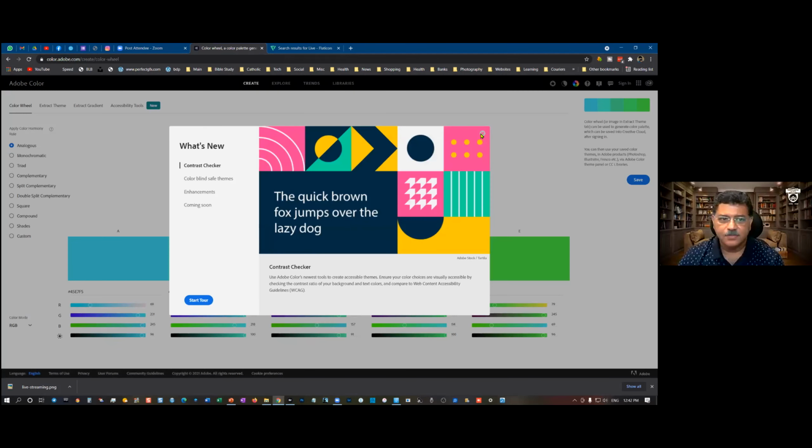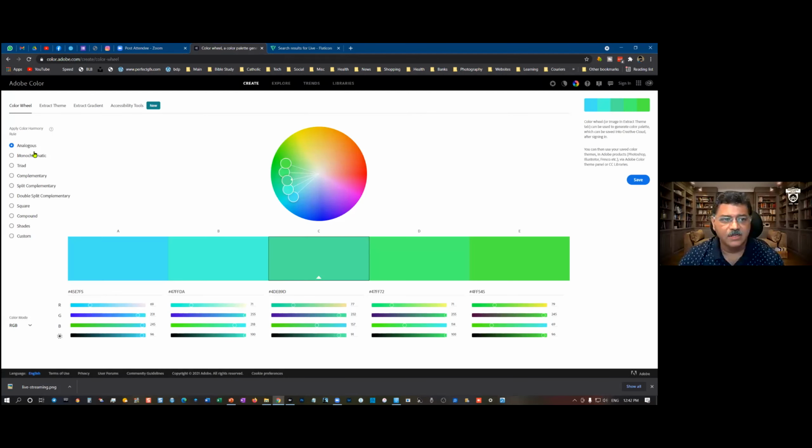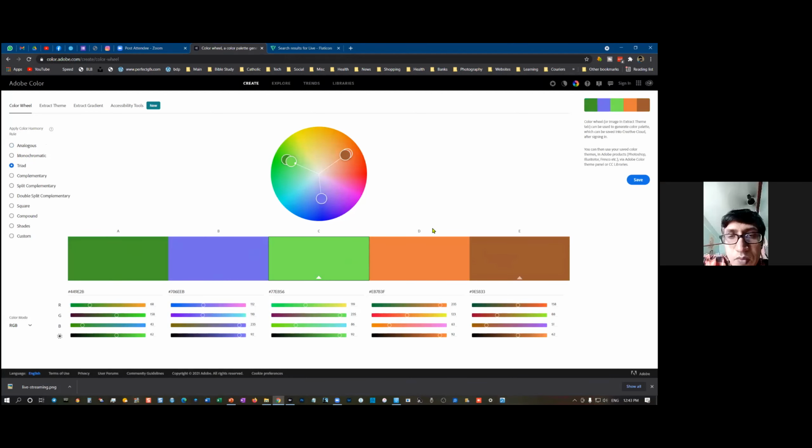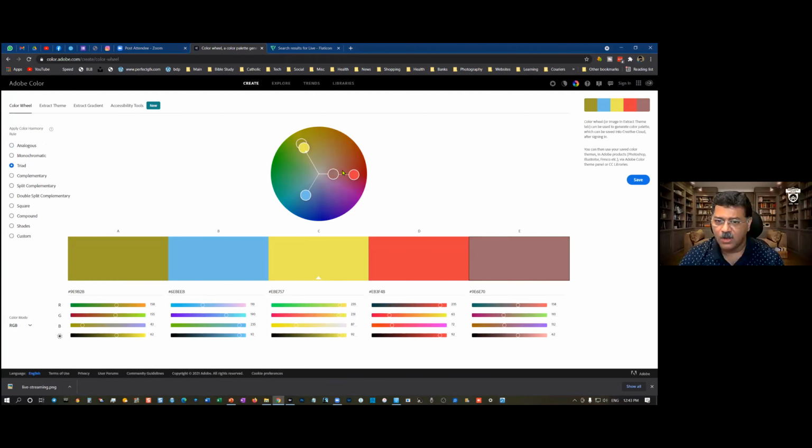So here you can go and you can learn also. It's different: analogous, monochrome, triad. So triad uses only 3 colors. If you move the wheel, it will show you which colors go best together. So if you want to use something with red, you can go there. You can go up and down to change the intensity of the colors. So if you bring it inside, it becomes less intense and more pure, as you can see.